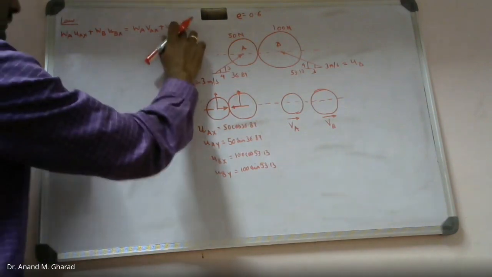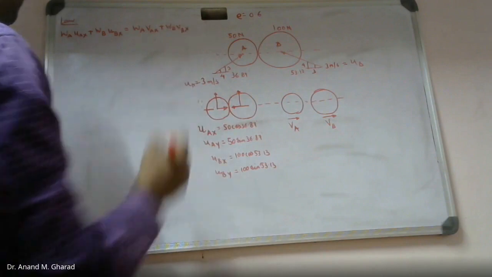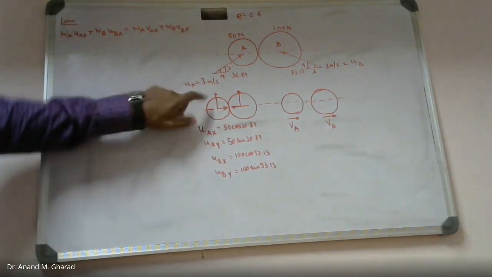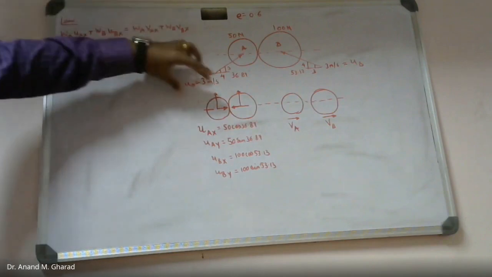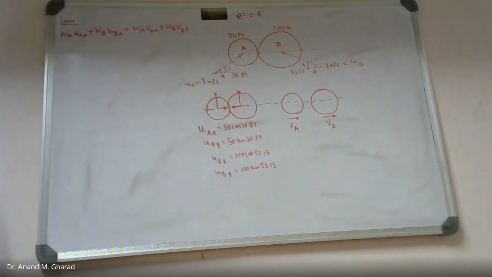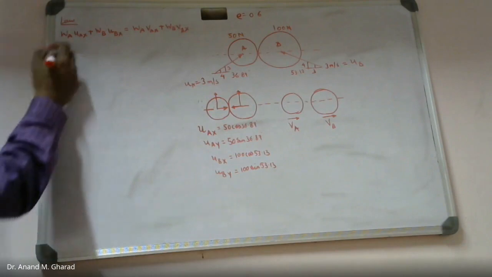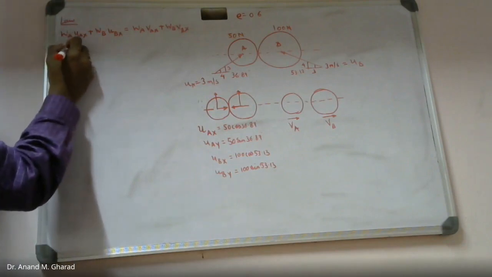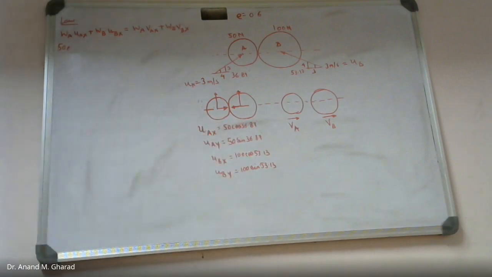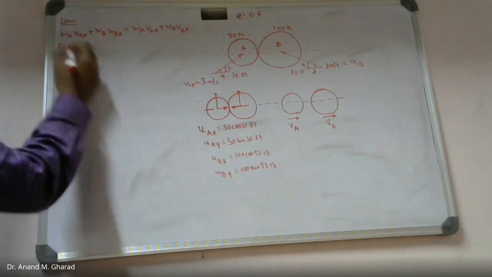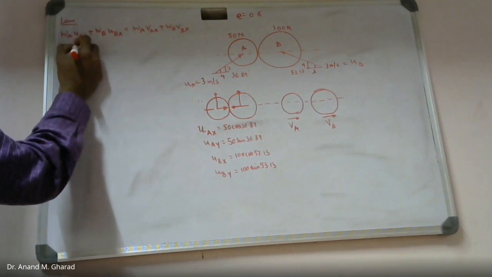Sorry, VBX. My mistake, VBX. Okay. As you can see, the impact is taking place in the x direction. The law of conservation of momentum will be applied accordingly. And therefore, 50 into what is the UX? This value. How much does it come out to be? I am getting it to be 2.4. You please verify.